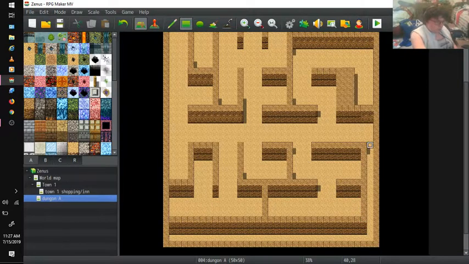Now, we're going to extend this out a little bit this way. We're going to extend this way down, and we're going to clear this section up there, and that's going to look decent anyway.